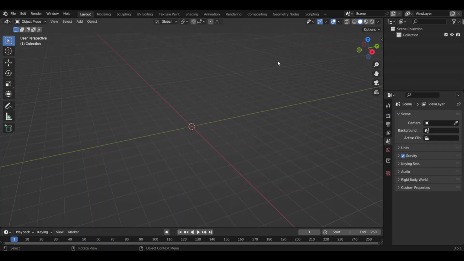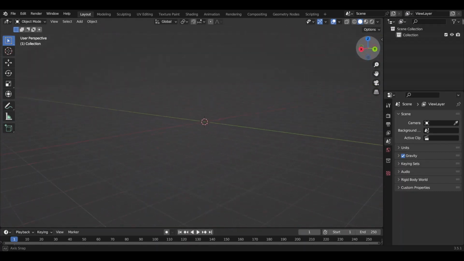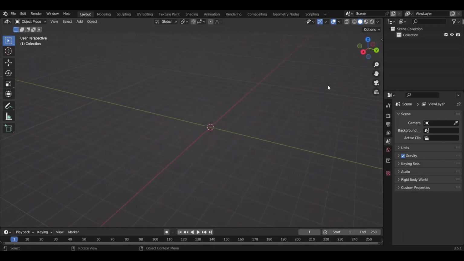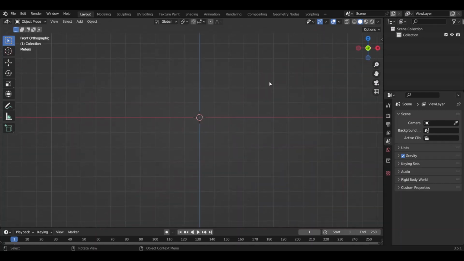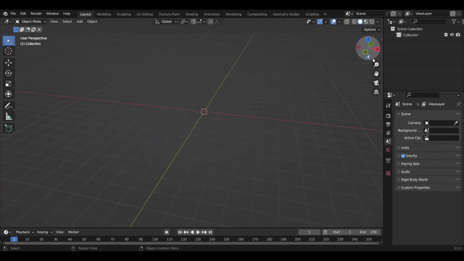Now, first thing you're going to notice when you boot up Blender is it's going to be a little bit different than Unity. Clicking and dragging does not move the camera, or the viewpoint, rather. You're going to have to use these buttons here on the side to do that, and this as well. However, there are hotkeys to do so, and I don't really remember too many of them. I know that if you go to the numpad on the right side of your keyboard, 1 centers you forward. Actually, I'll explain that later.